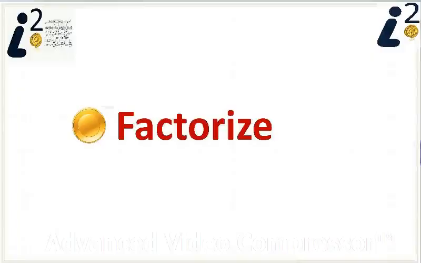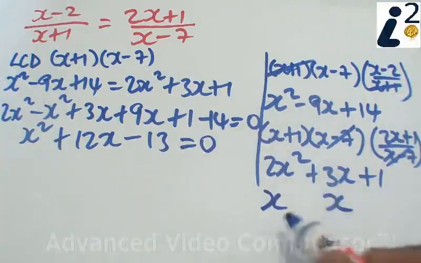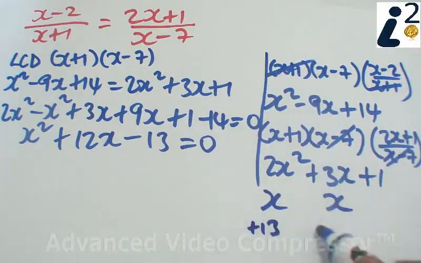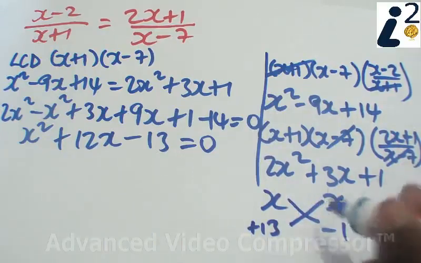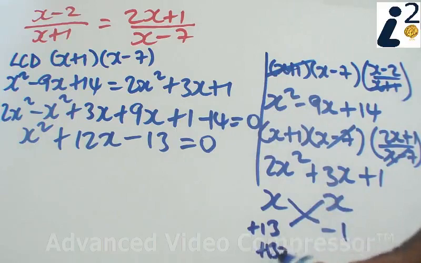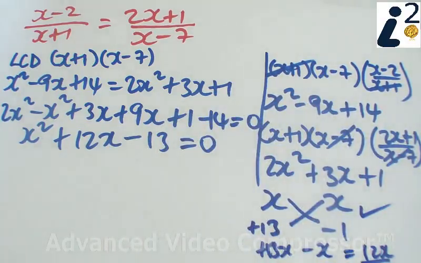Now we can solve this equation by factorizing this expression. So the factors are x and x and we have a 13, positive 13 and negative 1. So if we multiply this one and this one, this is to check whether you have the right factors or not. So this is plus 13x minus an x which is equal to 12x, the same as the middle term. This means that these factors are correct.